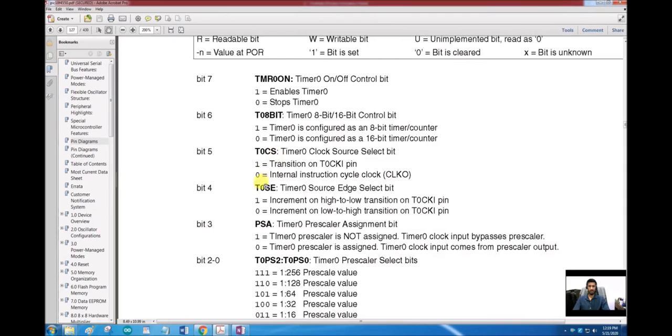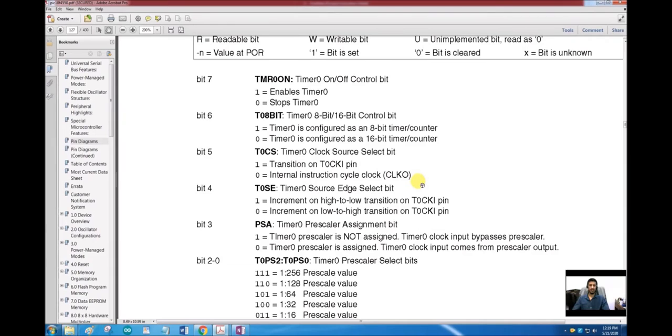But if we want to use it as a timer, we will set this T0CS, the timer 0 clock source bit, to 0, and the internal instruction cycle clock will act as the source of the clock input for timer 0, and it will automatically increment periodically after each instruction cycle. Now this word instruction cycle should be very carefully understood.